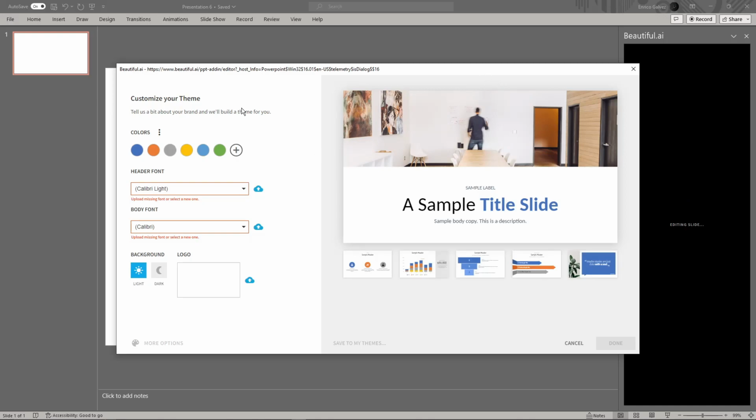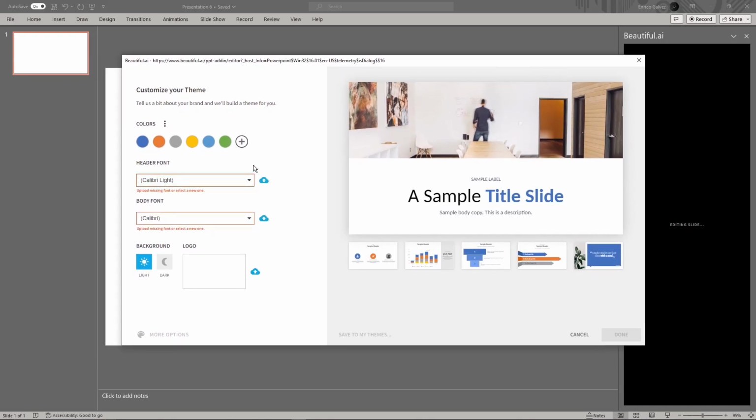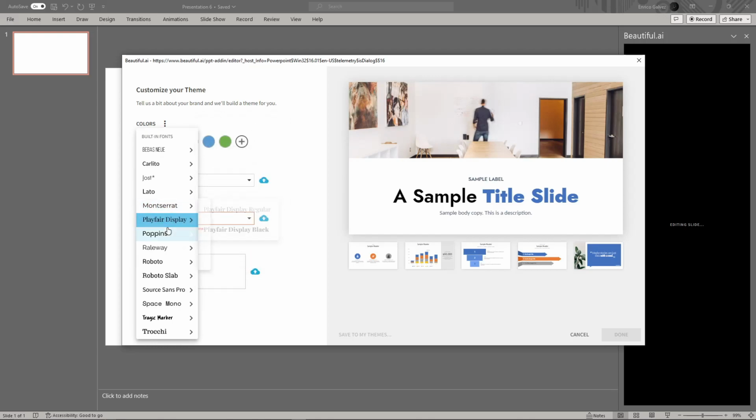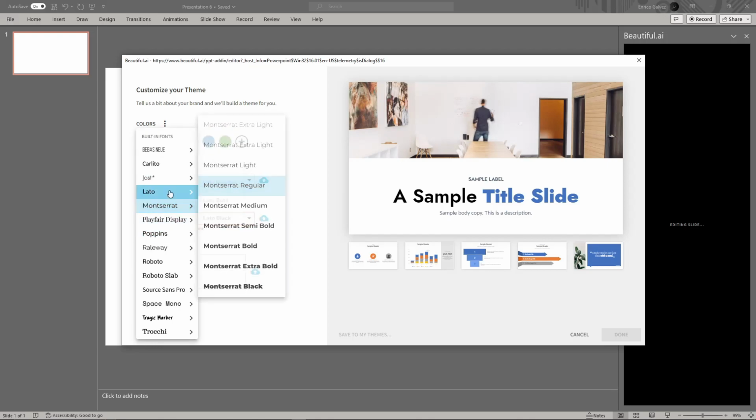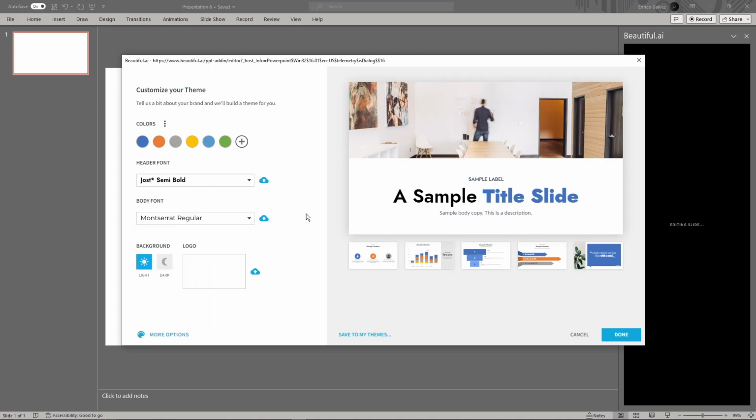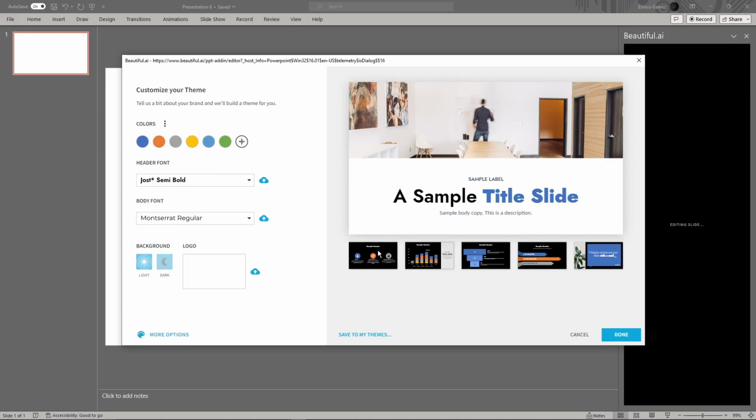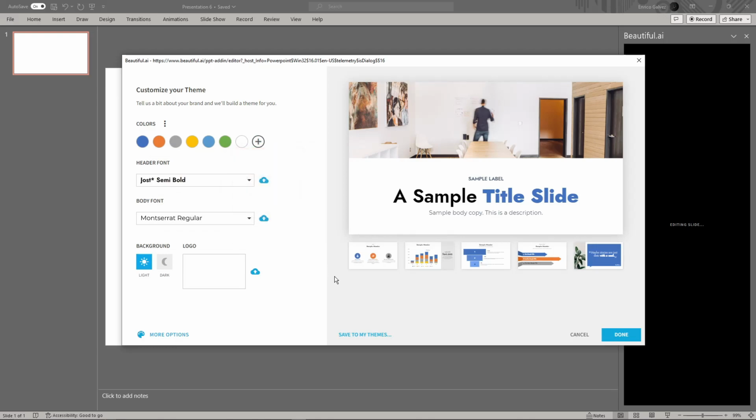Now from here, it's just basically Canva plus PowerPoint all in one. So design your font here, design your font size right there. It's really up to you guys. The limit here is just your imagination. Trust me on that. So background, let me choose dark or light. Choose the sample title slide, the colorway over here. It's really up to you. Add color again. It's really up to you guys. Please don't quote me on this, but it's really easy to do.